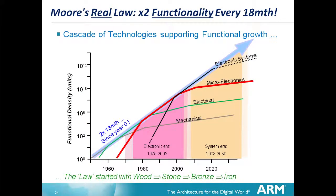Moore's Law is really only a continuation of what's been happening for a very long time. There have been emergent technologies which enabled a radically new way of achieving functionality previously done with bits of wood perhaps. Metal makes it much better, then mechanical, then electrical - systems based around electric motors and relatively big, powerful, chunky things. Microelectronics and electronic systems is where we're headed today.